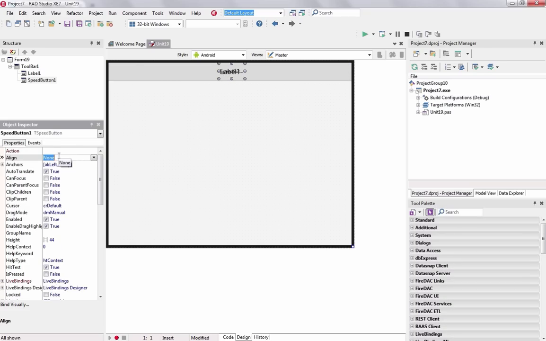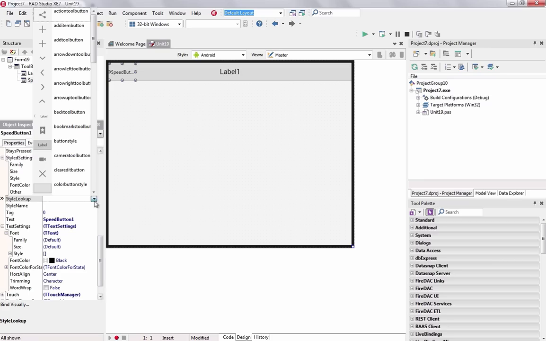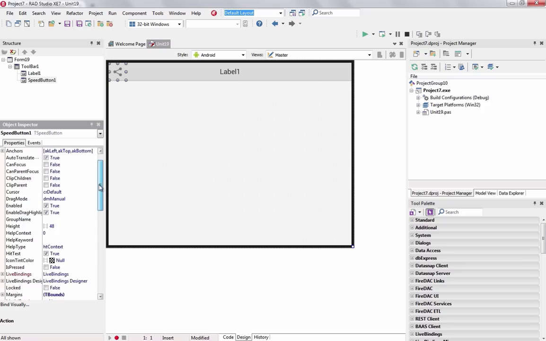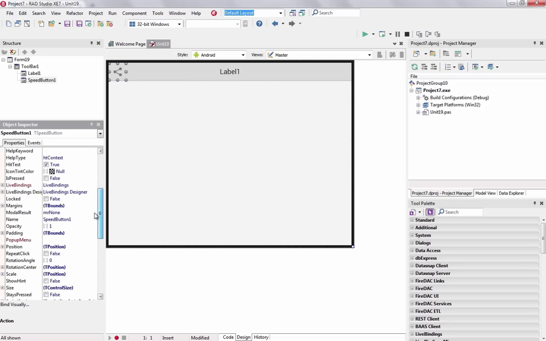And I'm going to select the alignment of left. And I'm going to change the style here to a glyph button. So for example, the action tool button. This is the design of the control if you wanted to, for example, invoke the share sheet or the sharing functionality across Android or iOS, you would use this icon. And now what I'm going to do is I'm also going to set a margin on the left side of, let's say, 2. And maybe 1 at the top and 1 at the bottom.